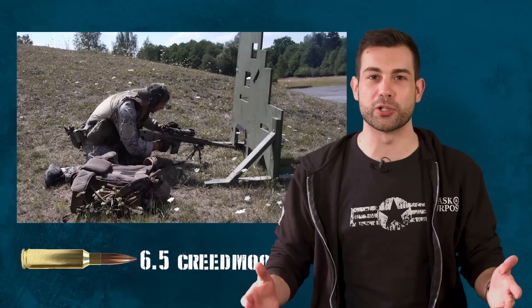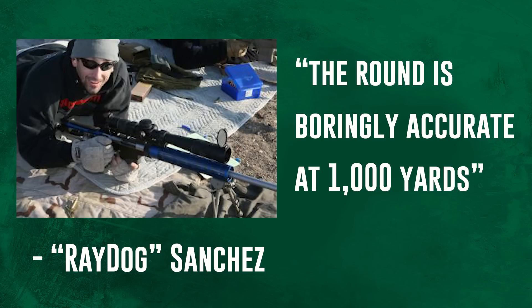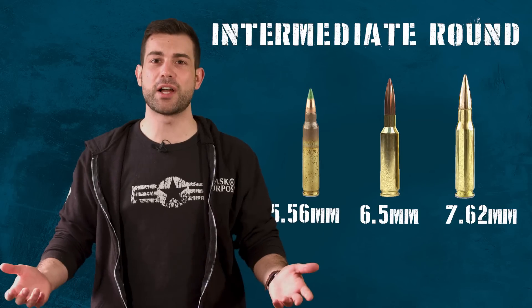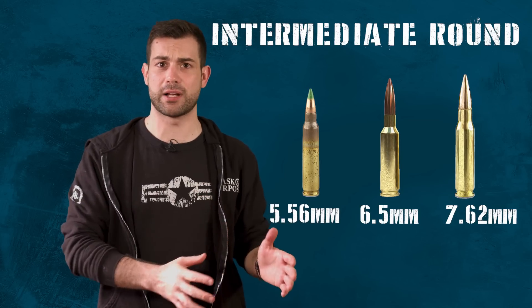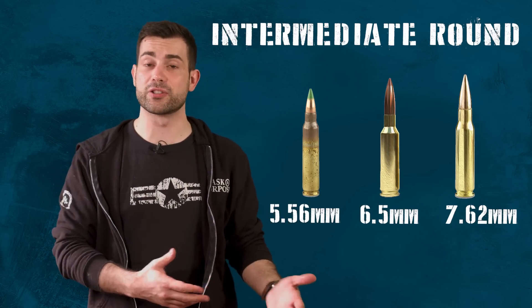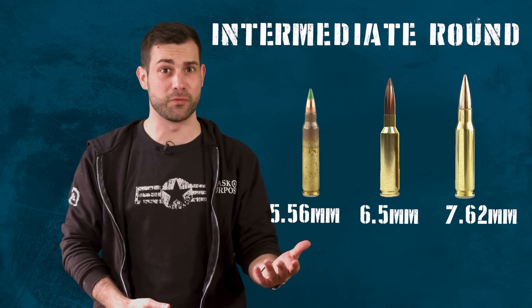One of the best quotes about the caliber comes from professional long-range shooter Ray Dog Sanchez, who said: "The round is boringly accurate at 1,000 yards." You know your ammo's good when the pro shooters say it's too easy. The 6.5 Creedmoor is an intermediate precision round between the 5.56 and the 7.62 that will allow SF operators to hit targets at further distances with less recoil than the 7.62 they were using before.